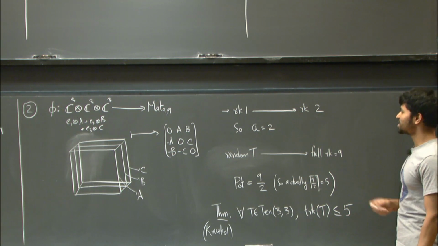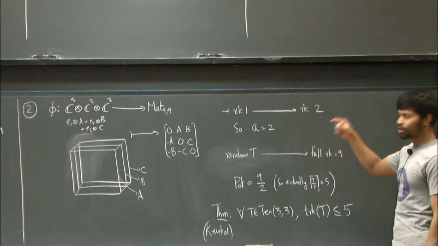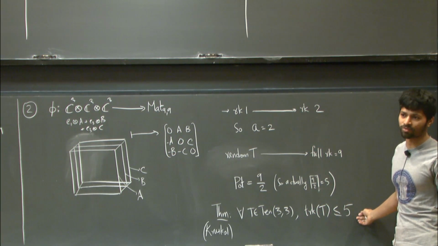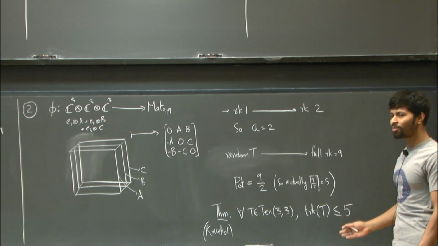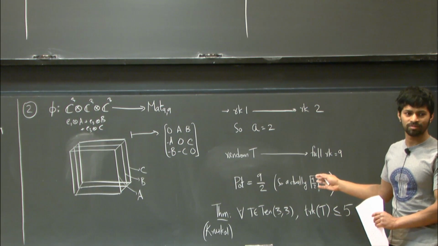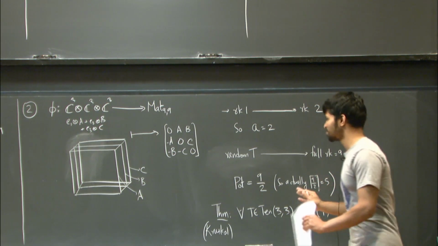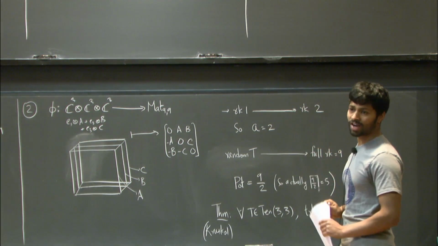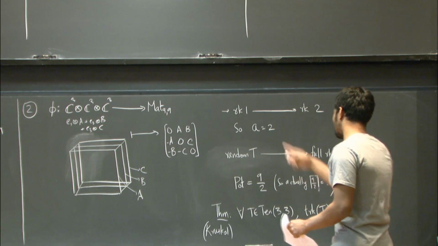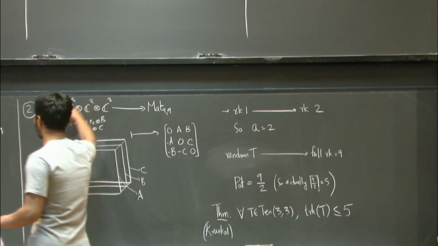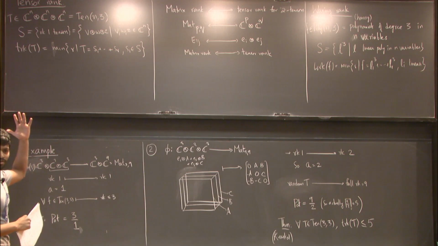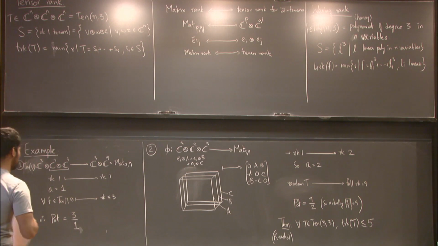So what this means is, using this particular rank method, you could actually prove that some tensor has tensor rank 5, which is the maximum that you should be able to prove. But what it does not mean is, given a rank 5 tensor, this method will prove a lower bound of 5 for you. That still doesn't do it, but this is some way to prove that certain tensors have rank 5, which is the most you can hope for. So in that sense, this problem is not so bad for this case, but this is not what we look for in complexity. We want to see what happens as n grows. I want to increase the dimensions and see what happens.